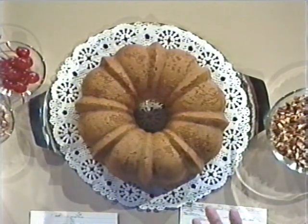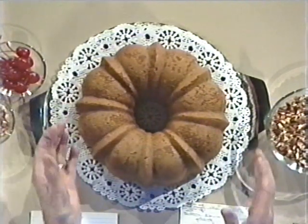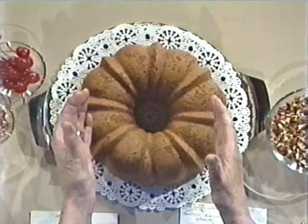That gets in. But otherwise, if you're careful, just grease it, flour it if you want to, because you want this cake to come out in one piece.